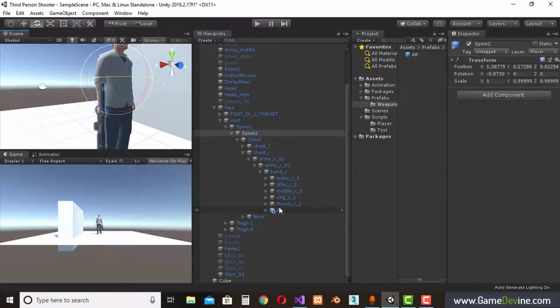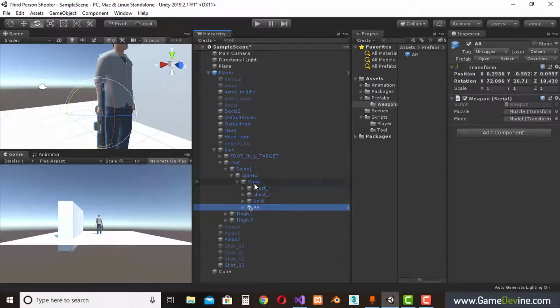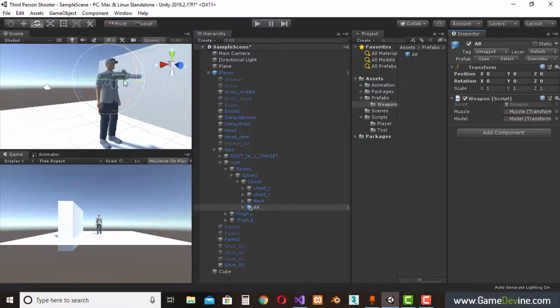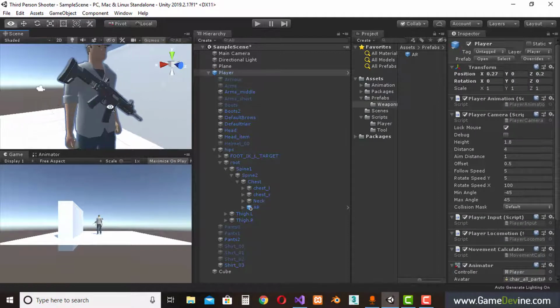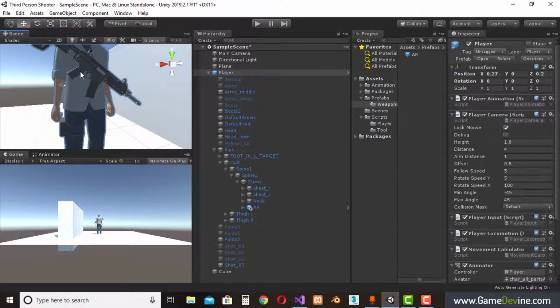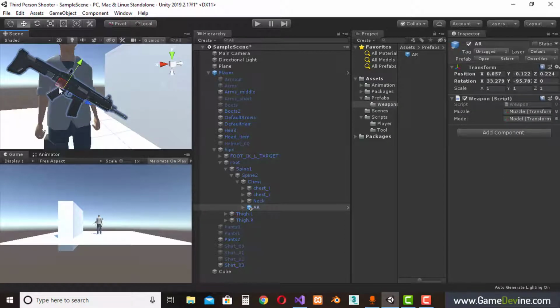So I'm gonna parent it under chest here. I'm gonna parent the weapon under chest, like this, for example. And then I'm gonna use the Unity IK system to bring the hands of our character to some points of the weapon.